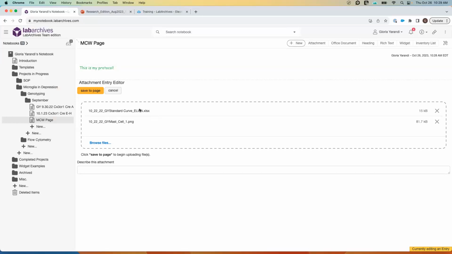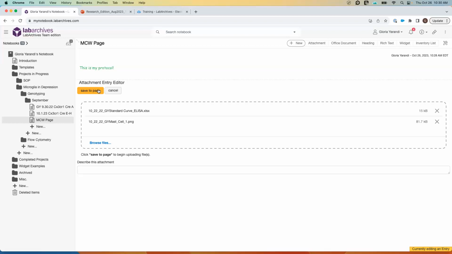As a reminder, each individual file has to be under 250 megabytes. After adding your attachments, there's a couple ways you can add metadata, for example. So in terms of the naming convention in your file, we recommend adding the date, maybe your initials, your experiment name. Another way to add metadata is adding a description under the description field. So you may consider adding details such as project name, project code, or even experiment number. And the reason why this increased metadata is useful is that this becomes searchable through the search menu.